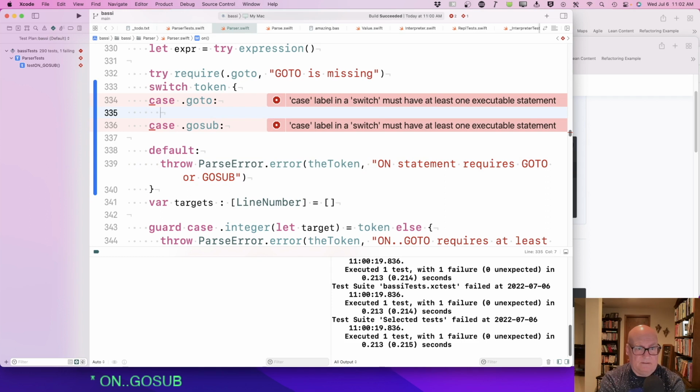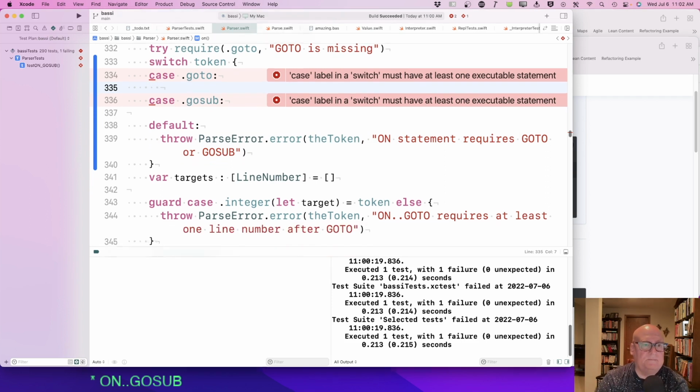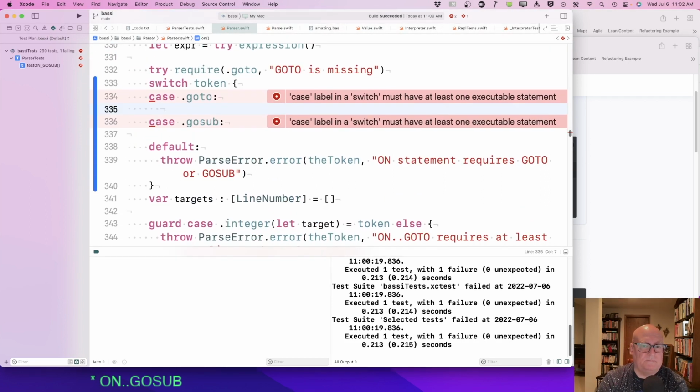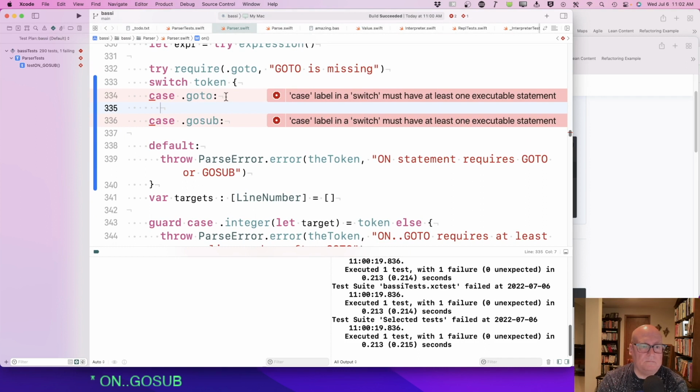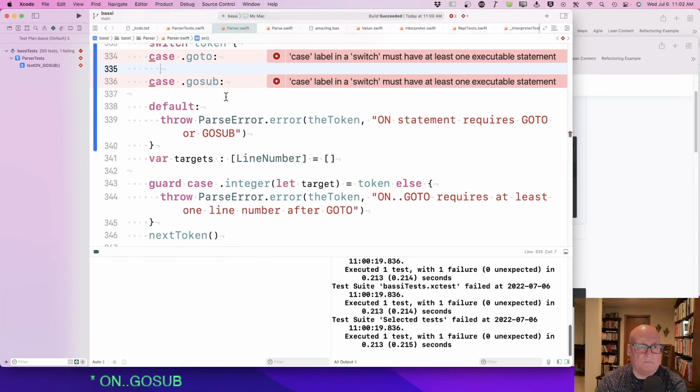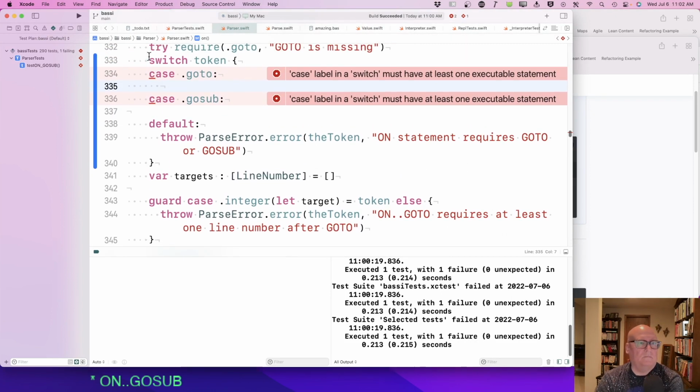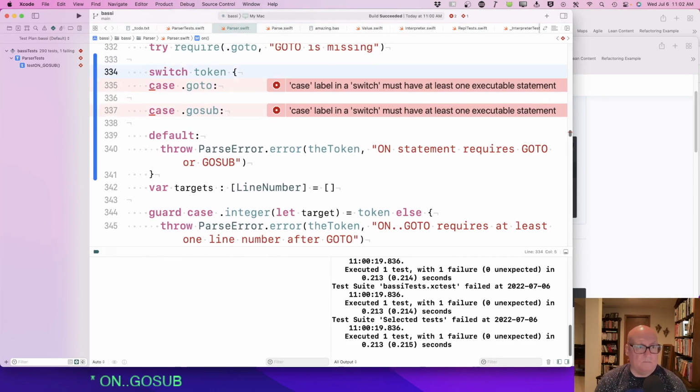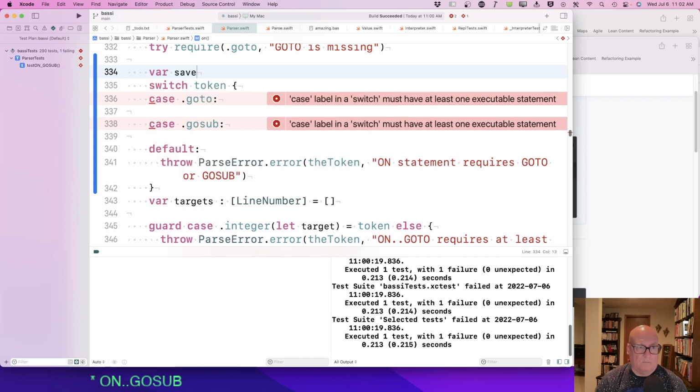Ugh. Save token of type token. We'll just save the go to go sub.